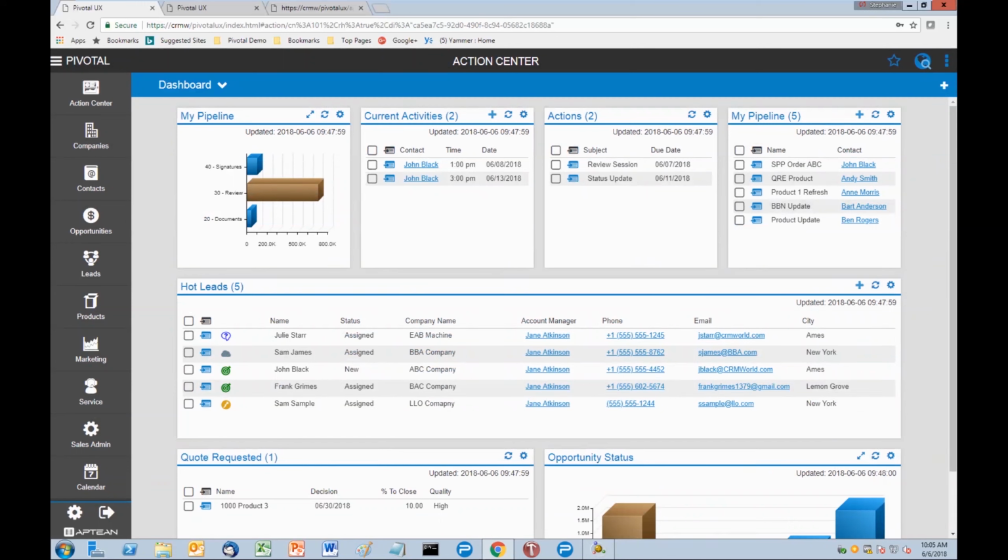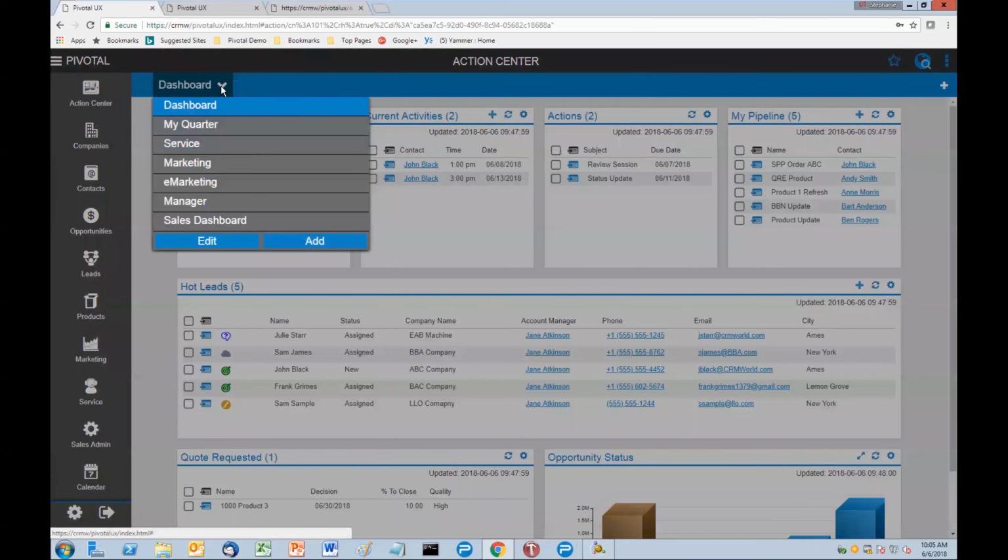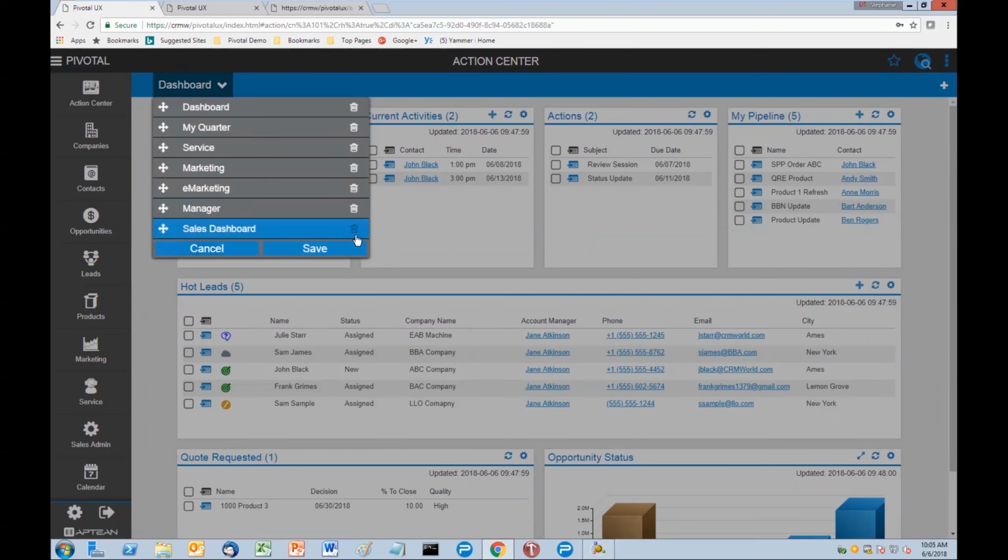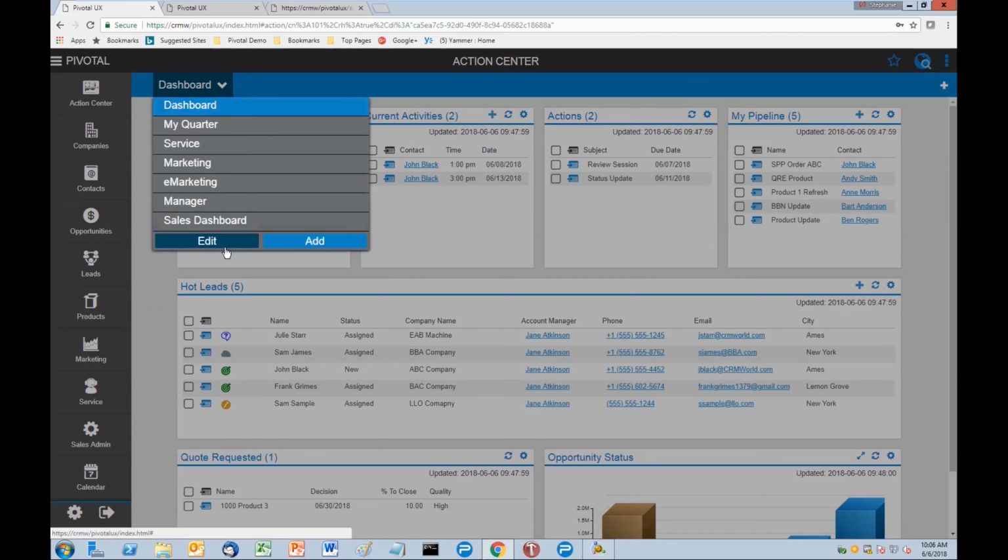Now, more than just looking at queries of information that tell me what activities or actions I need to be working on or being able to navigate to information inside of Pivotal, we can set up multiple types of dashboards inside of Pivotal. And these multiple types of dashboards allow us to navigate to other areas of information. And users can add and remove additional dashboards as they see fit. They can edit these dashboards by deleting them if they don't want to have those types of dashboards, or if they want to move the placement of the dashboards around.